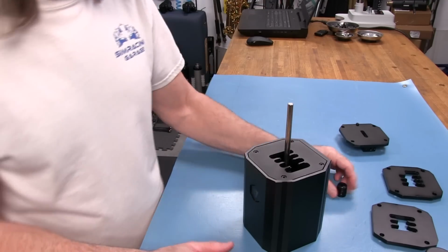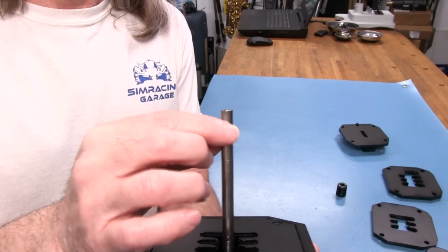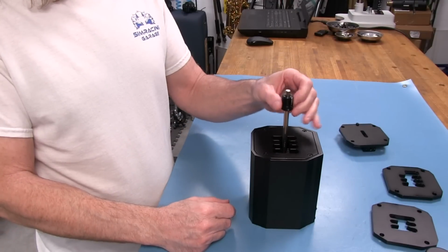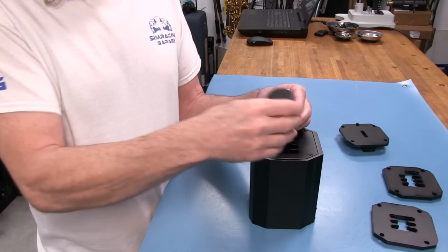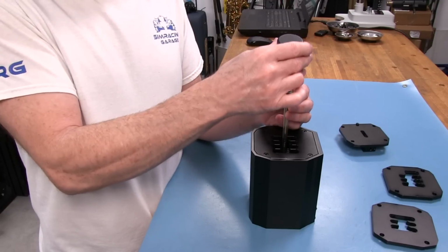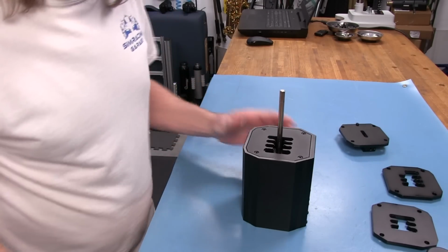Very simple. And this is going to scratch up the shaft a bit when we use this, and that's typical of this kind of friction system. It is what it is. And of course we can adjust where we want the shifter to be as far as the depth of the actual knob itself. So there are limits to how far we can go down, but typically on a sequential, I like to have it a little high anyway. So I'm going to put this up as high as I can get it when I put this on, but we're not there yet. We still have to take this off, and that's very simple.